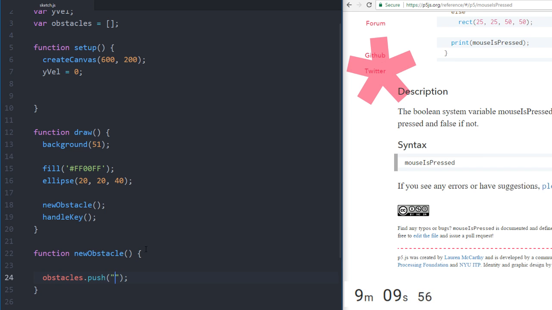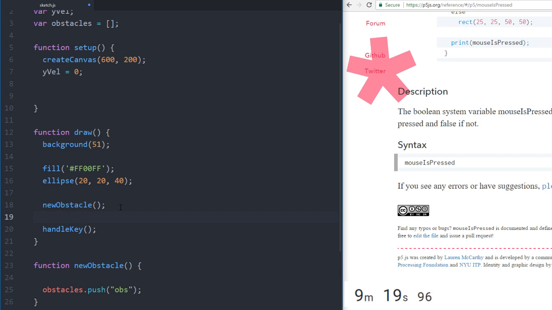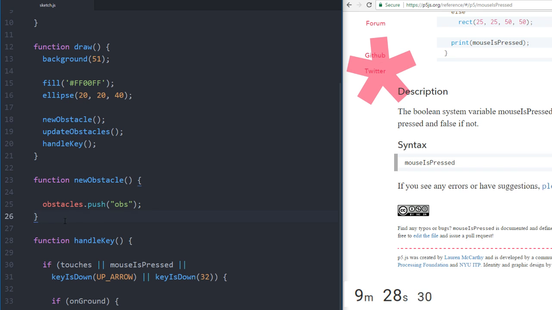Right now I'm just going to push obstacle OBS, same thing. We will want to do new obstacle, and we will want to do update obstacles. There we go.